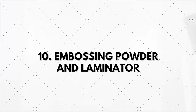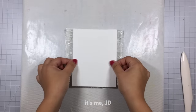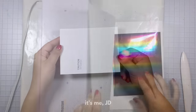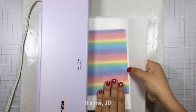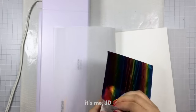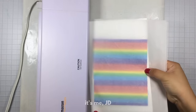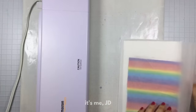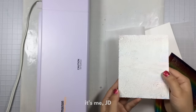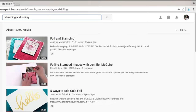This next technique uses rubber stamps and embossing powders with the laminator. I ink up my stamp in Versamark ink, lay my project over top, cover it with embossing powder, heat set it with my heat tool, then place the project in the laminating sandwich and run it through the laminator. I noticed some rippling so I peeled it off and ran it through again. Once I pulled out my project I was kind of underwhelmed — it's nice, but it's not wow. So I did what all millennials do and went online to see if there's any way to fix this, searching on foiling and stamping techniques.